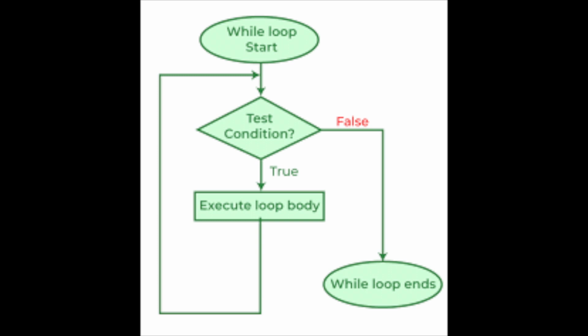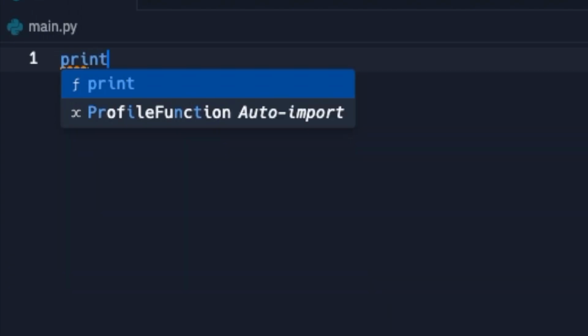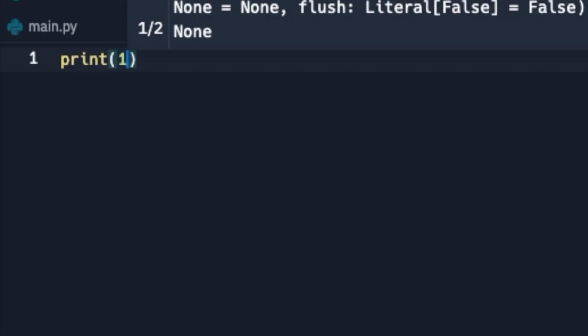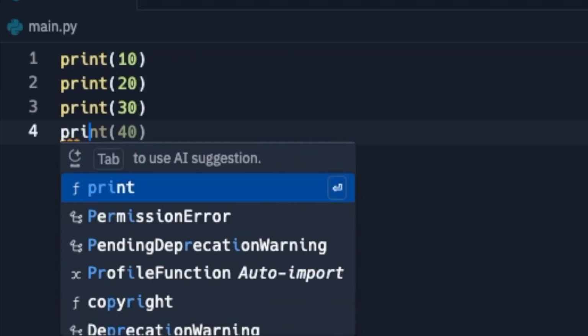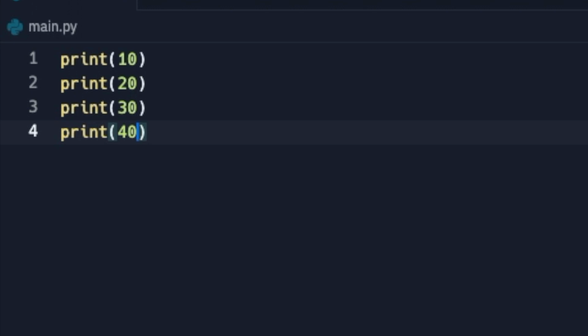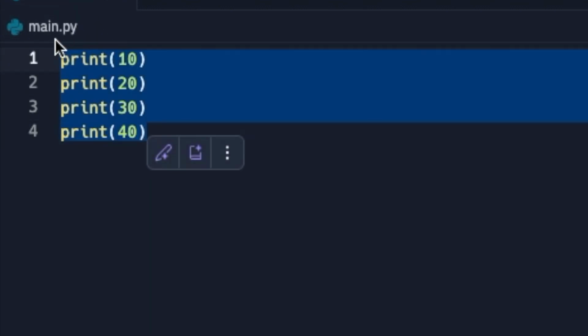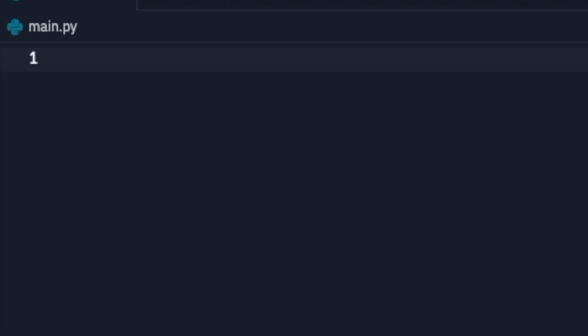For example, if we wanted to count up till 100 in the 10 times tables, then you can write print 10, print 40. You get the idea. But what if you wanted to go up till 1,000? That would be a lot of lines of code, and it will probably get really long and tedious. This is where while loops come in handy. You use while loops just to make that part a bit shorter.